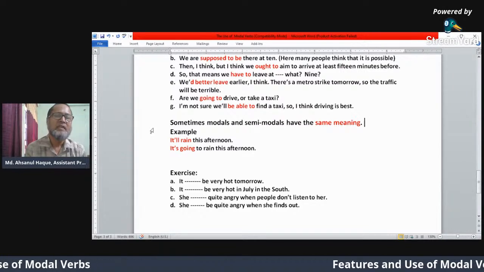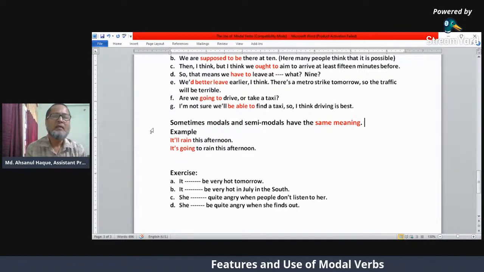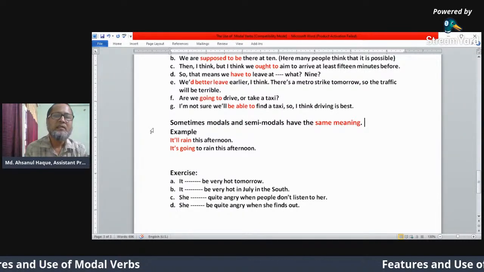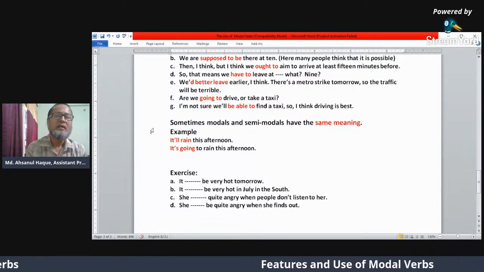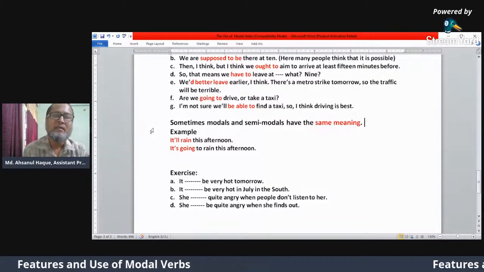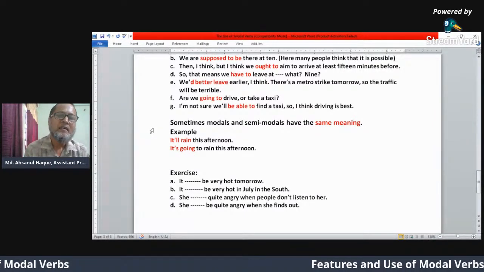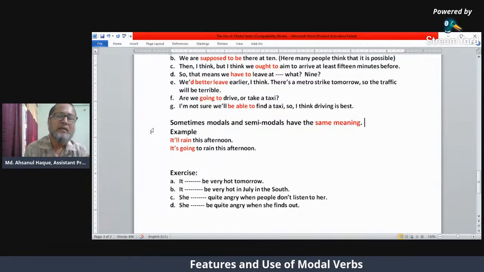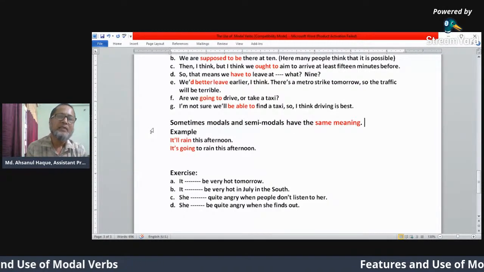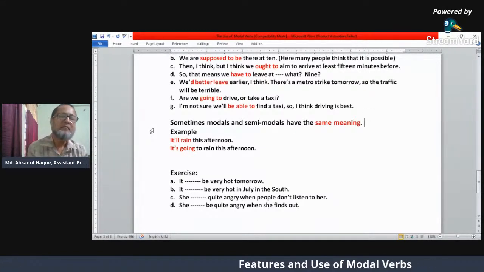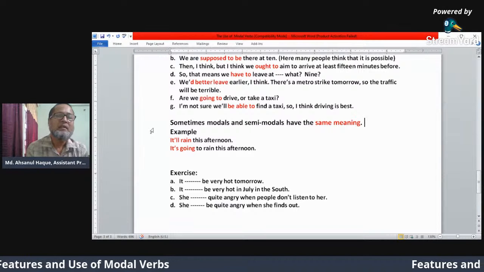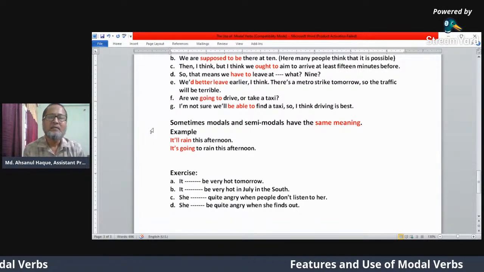Specific certainty, not possibility. It's certainty. It will rain this afternoon. But it might be said in another way. It may rain this afternoon. It might rain this afternoon. It could rain this afternoon. So if we say it so, it might be possibilities. But now it is certainty. It will rain this afternoon. It's quite certain that there will be rain this afternoon.